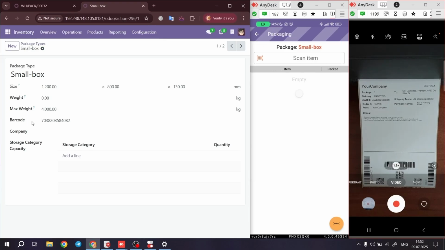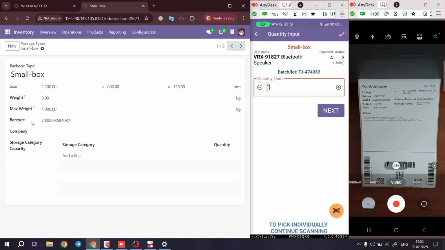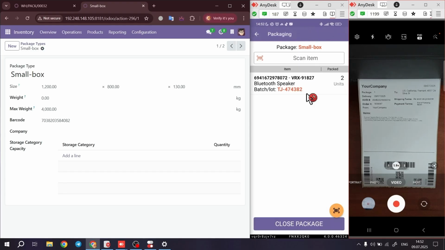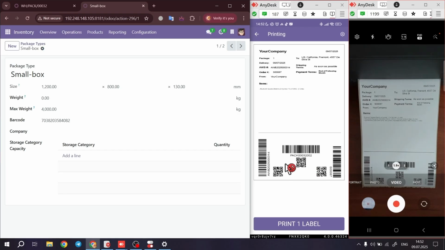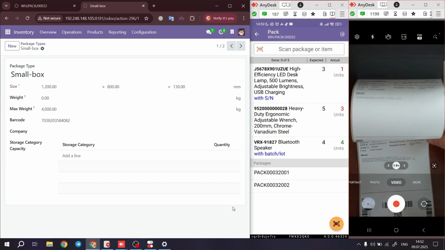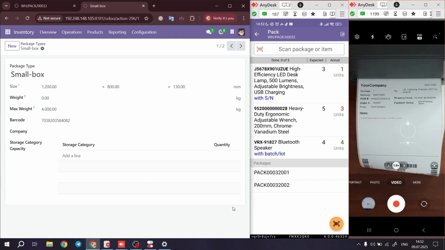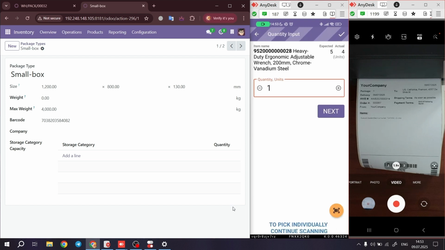Prepare another package following the same process. Next, let's scan 2 bulk items that won't be packaged.